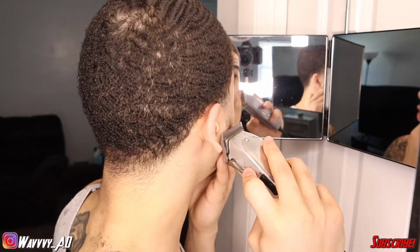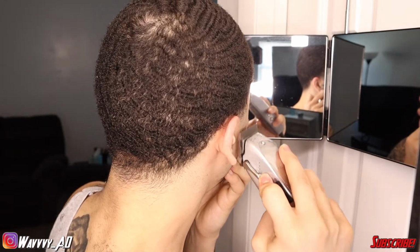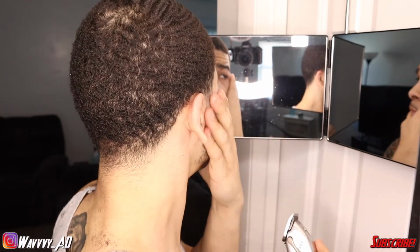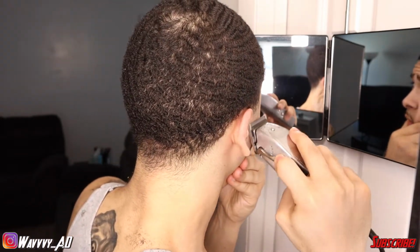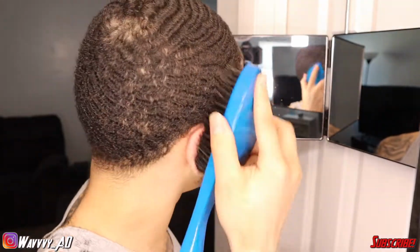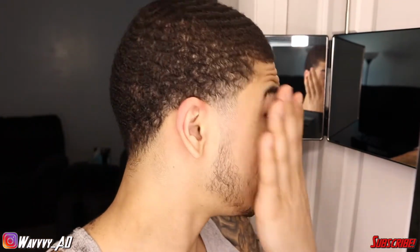And while I'm right here, I'm just gonna go ahead and hit my beard with the no guard open, just so I get that fade look a little bit more. And then boom, we got one taper done. This taper ain't done yet. This taper done, you feel me?